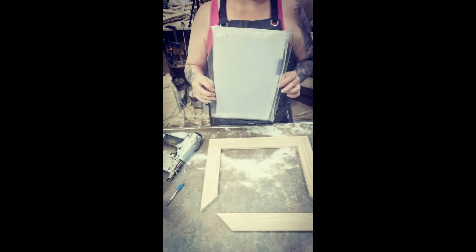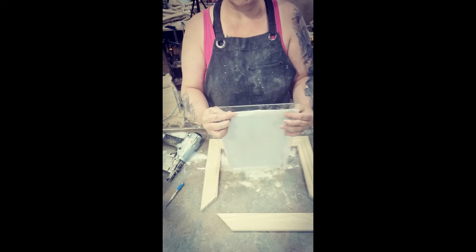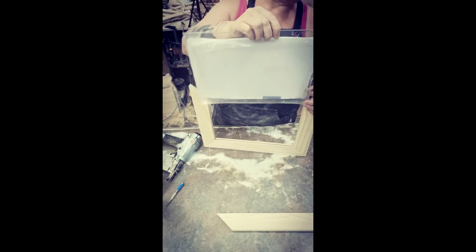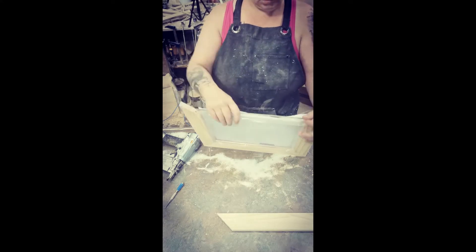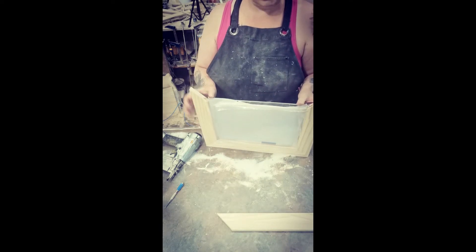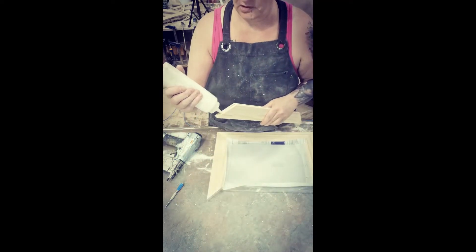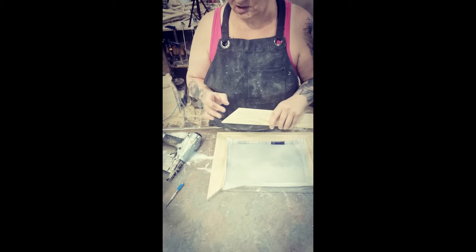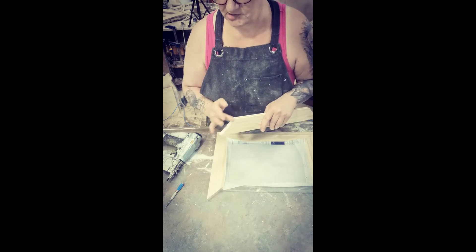Here is my lexan — your plexiglass, whatever you're using. Because this is going to be shipped out, I like to just peel it back a little and ship it with the masking on so it helps prevent scratches. Now that I've got this little door frame built, I can slip these right into that groove we made on the table saw. There might be a little play — not a big deal, as long as it doesn't come out you should be fine. Let's get the top put on and set this door aside. The reason I like to do the doors first is so the glue has some time to set before I start sanding it and putting hinges on it.